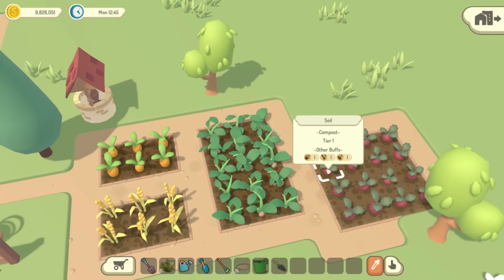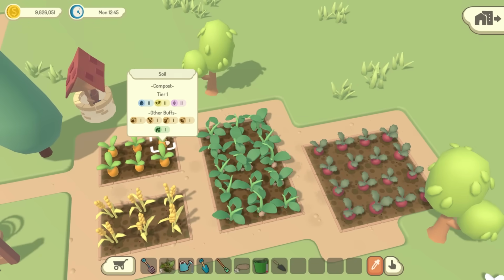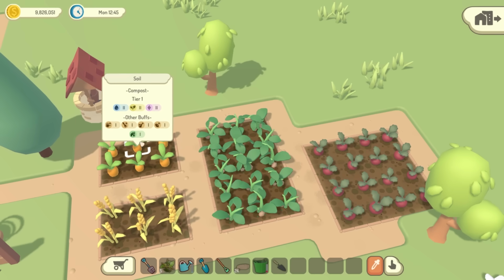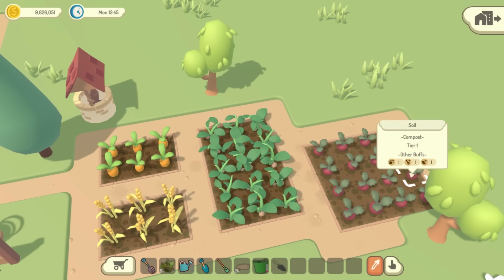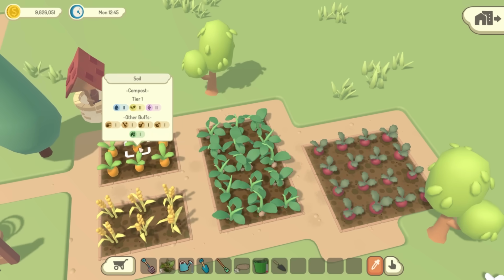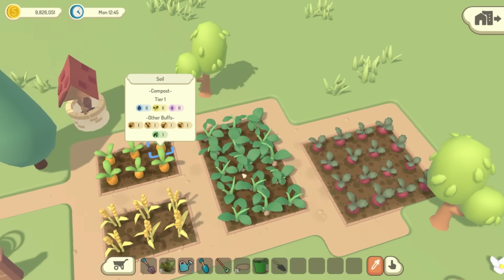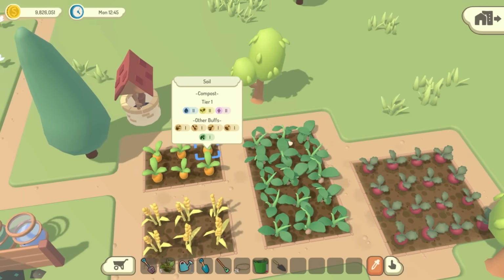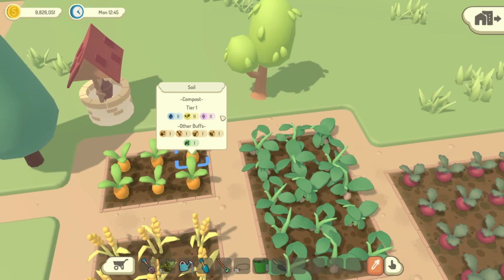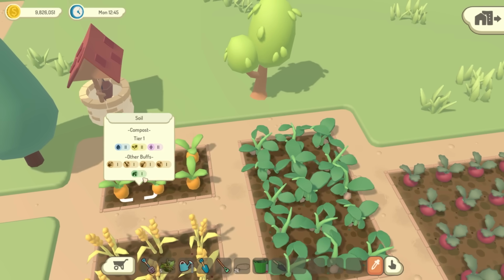So first up, you might be wondering how it's actually going to be possible to mouse over the buffs, seeing as they're part of a UI that itself is kind of a mouse over pop-up. So that's what I was working on first today, and the way it works is that when you're using the tool, you can now click on a tile and that will lock the UI to that tile, and then the mouse is free to move around and mouse over the buffs. And then if you click anywhere else, it goes back to following the cursor.